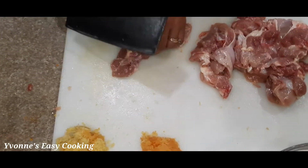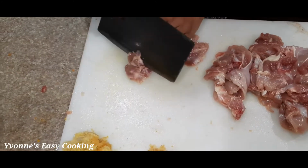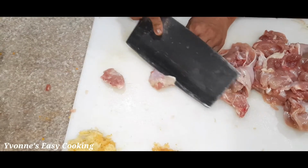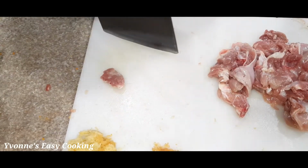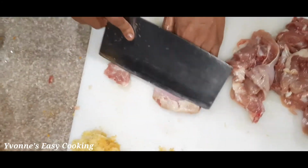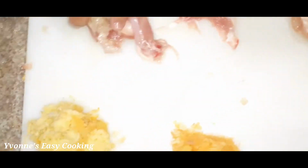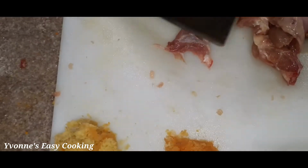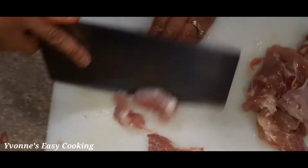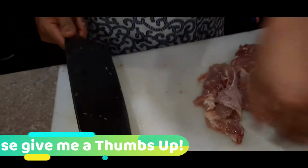All right, the main thing, very important, is to cut against the grain. This is how I cut my meat. I like very thin slices. They cook faster, and always cut across your grain, okay? So look for the direction of your meat. It's kind of hard to see, but look for the direction, whichever way the fibers are going, just running up, and you're going to go across. So I'm going across the grain this way. It cuts even easier, and it's tender that way if you cut across. So always do that, not just for your chicken, but for any meat at all, okay? All right, that's the best way to do that.